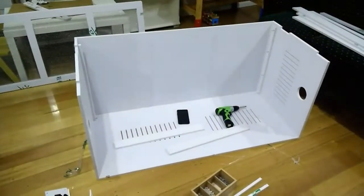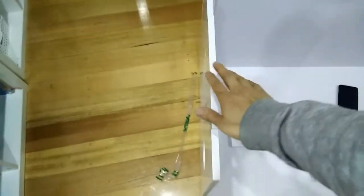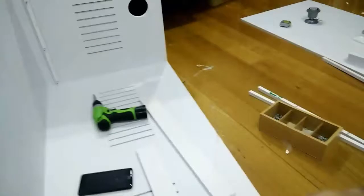Okay, just to give you the orientation before I put the camera on the side, I'm gonna hang the camera here. So we're looking at that corner. That thing's just sitting there. So hook it up here. If I can get it to hook up here nicely, hopefully. There we go. Turn the camera this way.